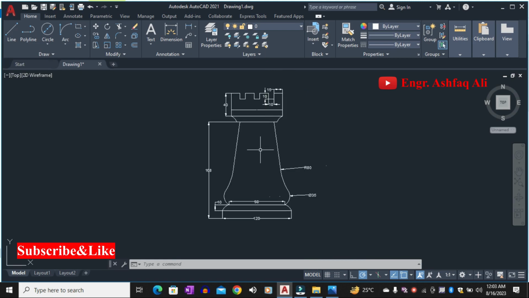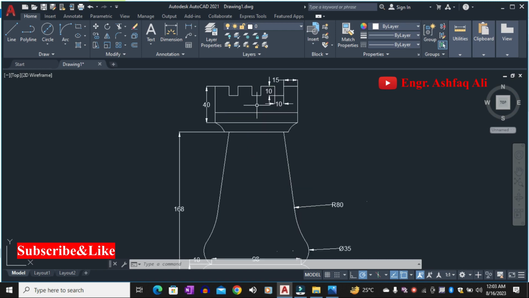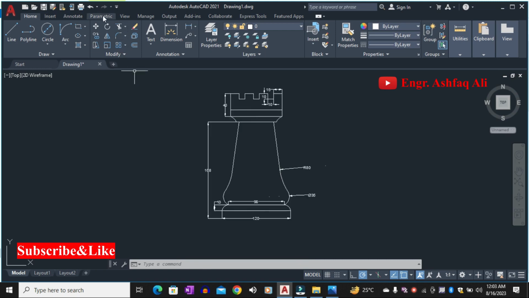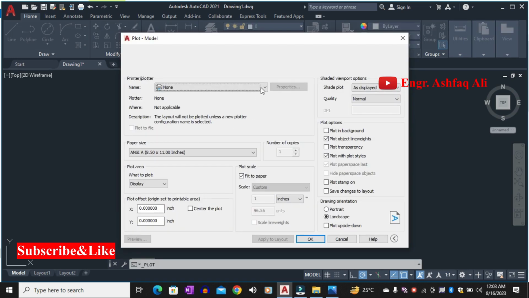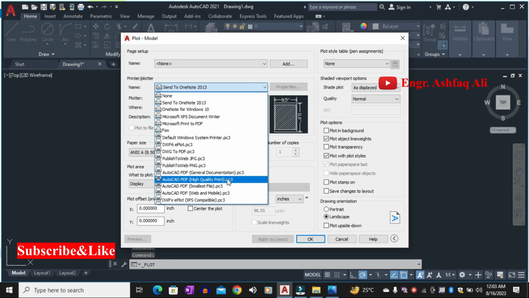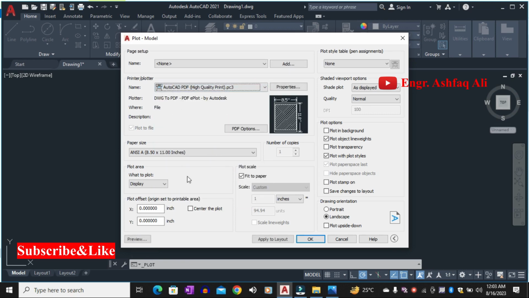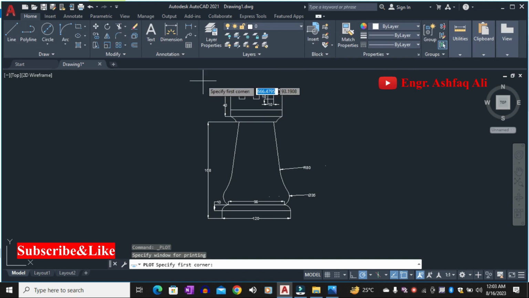So now the sketch is complete. Now I'm going to take a printout of my drawing. So go to Control P with the window across your given figure.